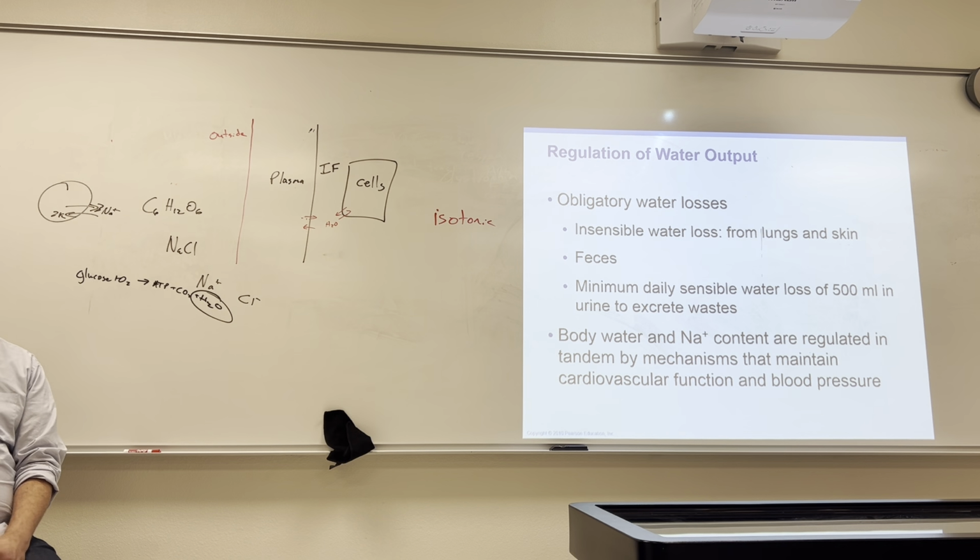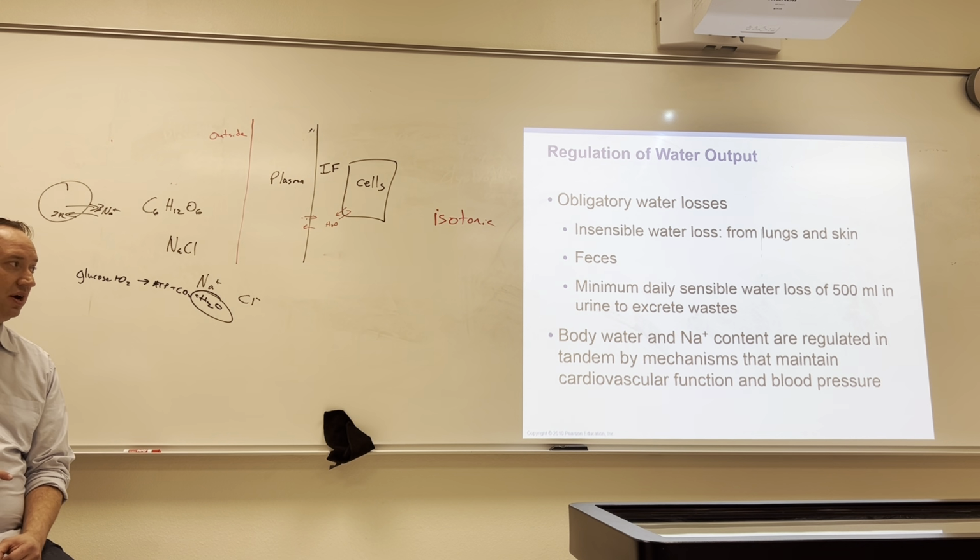We don't, however, have mechanisms that are like water detectors. We're not looking for that. Water content is regulated because of sodium content, and sodium content is regulated by the mechanisms to maintain blood pressure. The closest thing we have to something directly in charge of sodium is aldosterone, but even then, aldosterone's there for blood pressure. Sodium's just the mechanism.